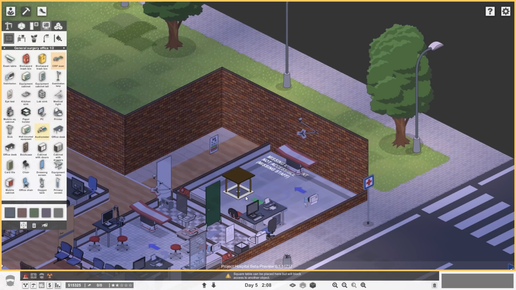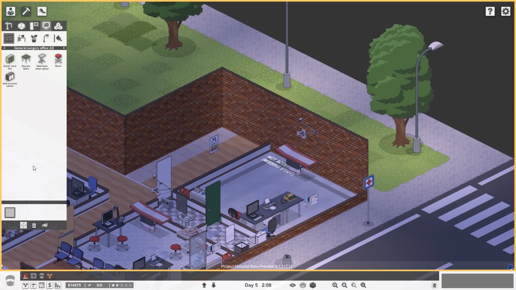So if we stick a little table in here, like so, it means the doctor's got a little bit further to go in order to do his stuff. Good. Does that look like it's deployed? I think it does. In fact, it also looks like I could probably put that over here on the countertop, and that would be okay. One audiometer. That's gone yellow, which means we need a couple of stools.